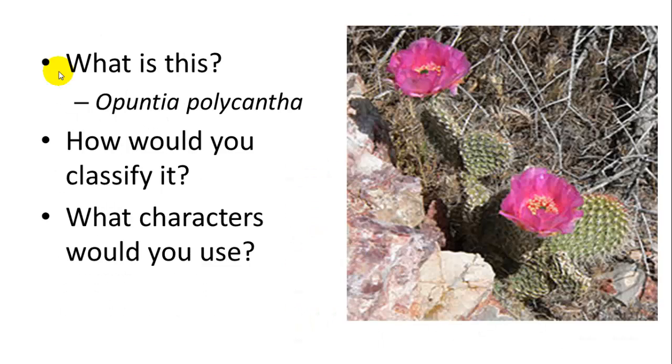All right, that's it for plants, except for this last slide, trick 2. So you can use these characters then to determine what group of plants things belong to. This is Opuntia polyacantha, which is the plains prickly pear, which is a type of cactus. And you can see it's a flowering plant. It has a vascular system. These spines are modified leaves. And so you would put it in with the angiosperms. And that's all.